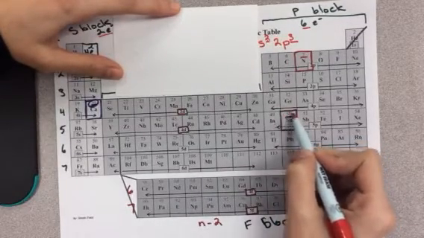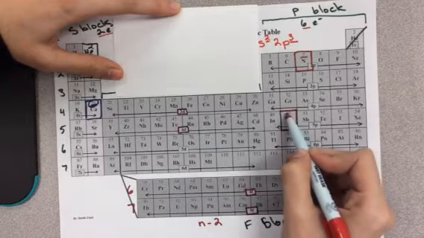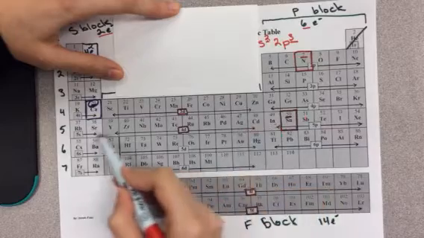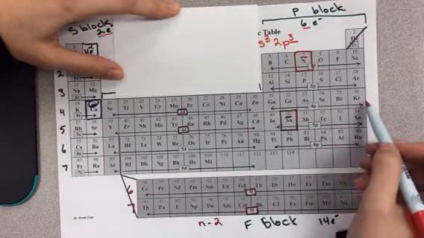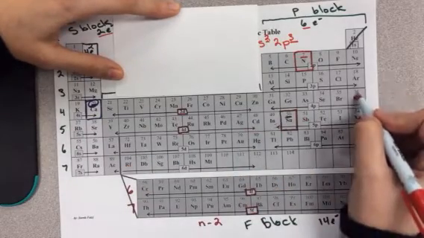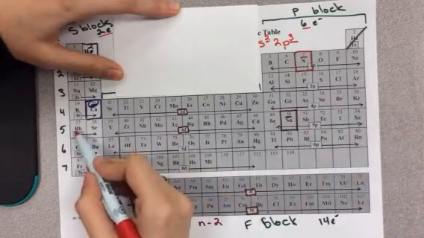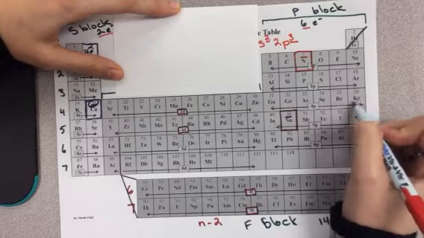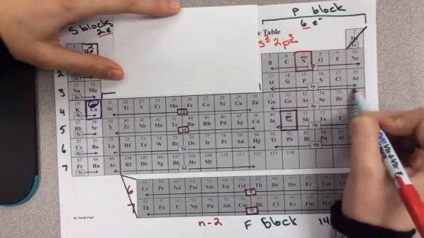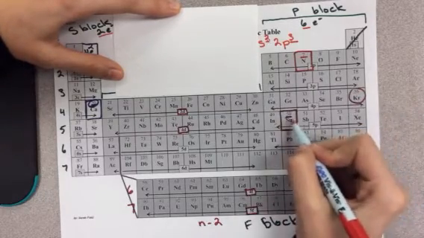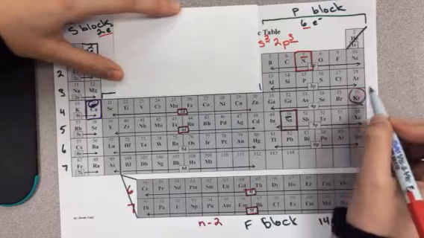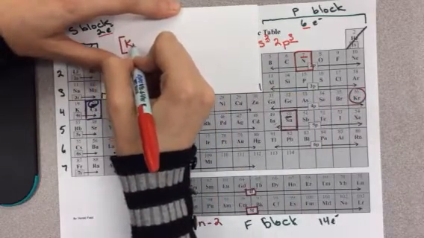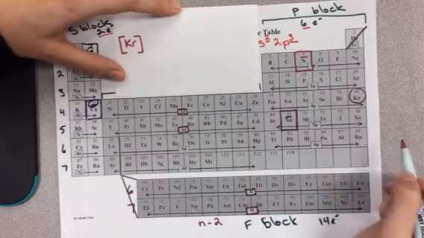So it has to be the first noble gas going backwards from number 50. You would go all the way down and then all the way across to the left and then up one to figure out what the noble gas would be. So the noble gas before tin is krypton. And so when we do that, we write Kr in brackets.